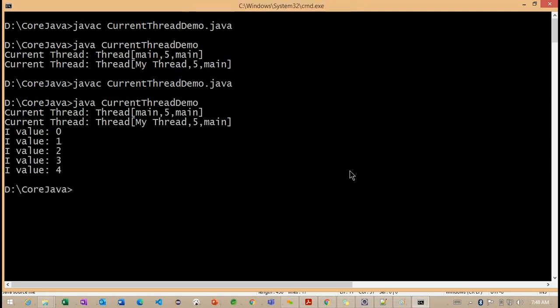Now you can observe how the i values are printing here. Getting the point? Now what are you understanding here? Why is this i value taking time to print? Any idea?